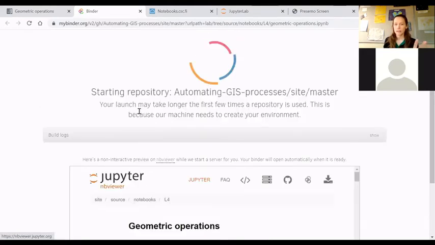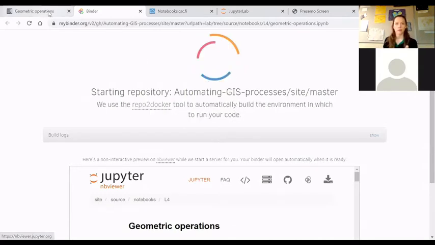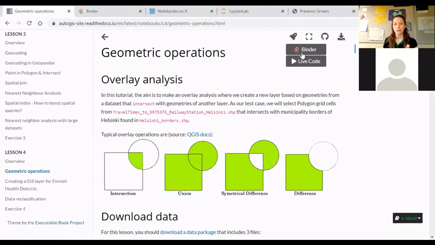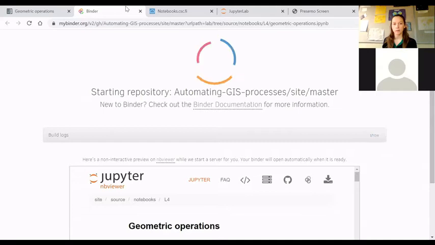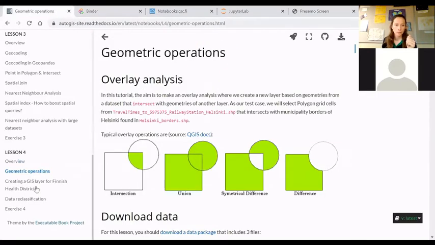So also for the Helsinki University students, if everything is down at CSC, you can go to one of these lesson pages and then launch Binder and then work from there. But over there, I think we don't have the Git plugin installed. So then you will need to either download your files manually or then use Git from the command line to save your files to GitHub.